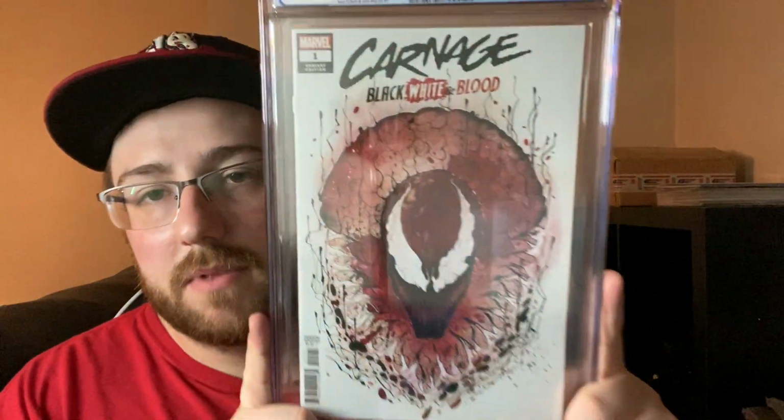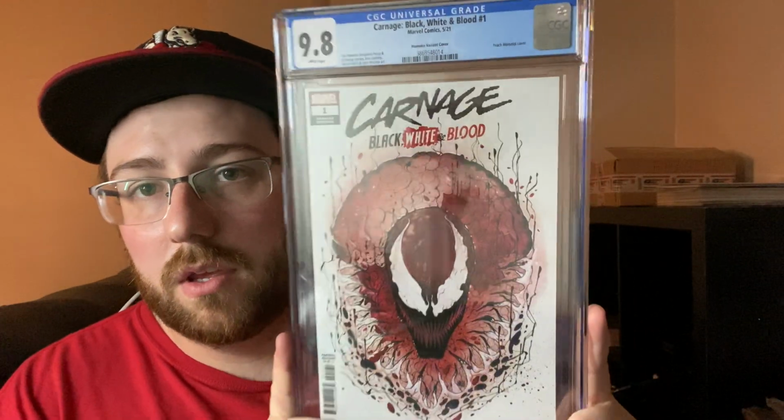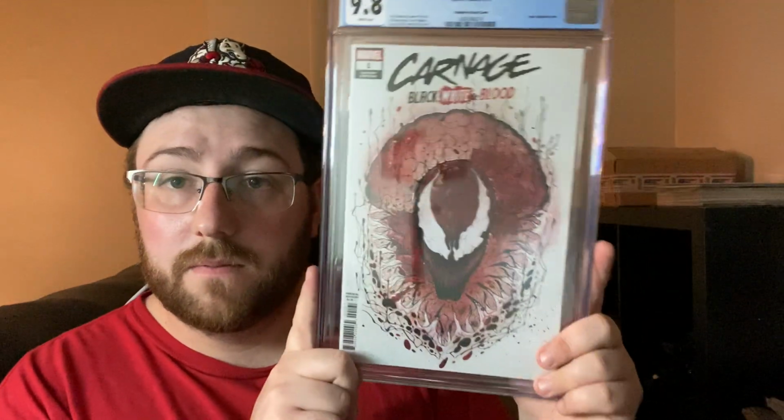Next up, it's pretty much all the same stuff here. So let me grab this first. This is Carnage, Black, White, and Blood. The Peach Momoko cover, so I got that. This is a 1 in 25, I believe. But yeah, I was able to get that to 9.8 as well.